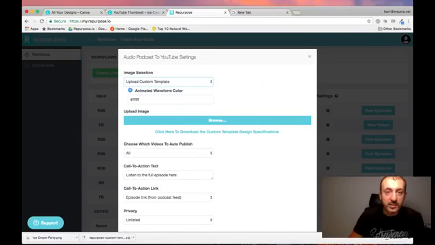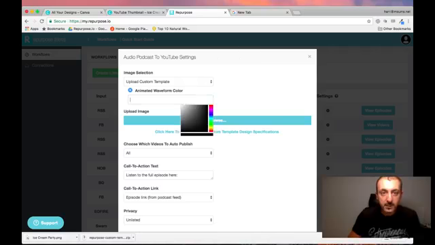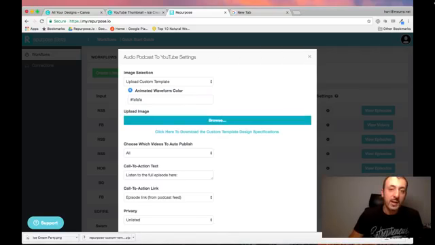first thing you'll notice is this animated waveform. You can see by default it's white, FFF, and we're going to work on making it a little more user-friendly. But when you click on this box, you can actually select any color that you want. Usually white, to be honest, looks the best, obviously depending on your background. So I'm just going to keep it white for now, or grayish, and hit the browse button.